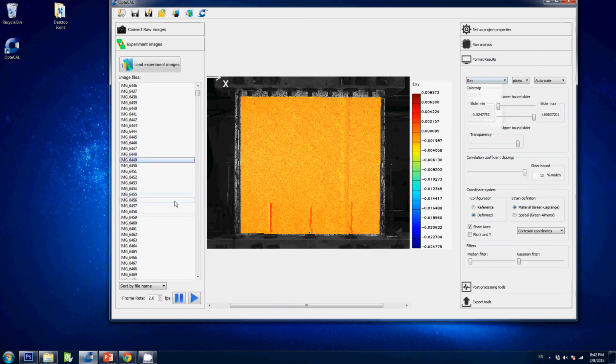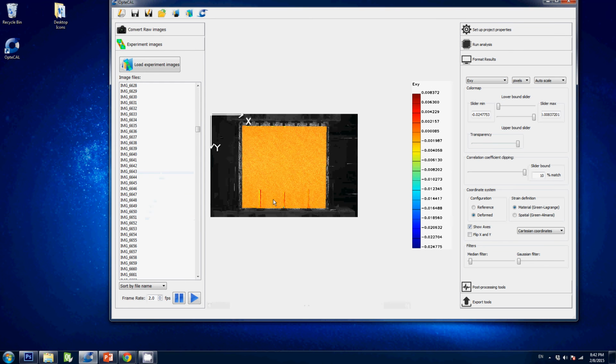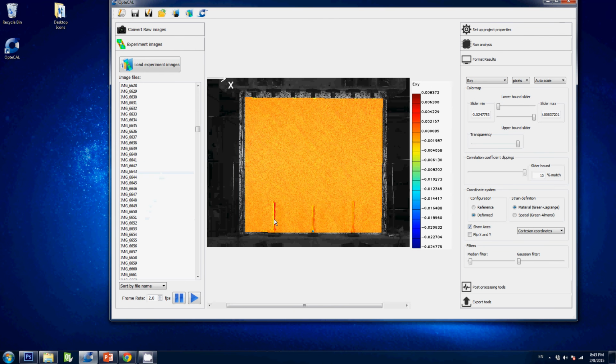And what we're looking at now doesn't look like much, right? It's just a big orange map. The reason is that these post-tensioning rods here created a lot of noise and a lot of wrong results. These wrong results are messing up the automatic scale of the software. I wanted to cover how to overcome that in the simplest way possible, because this is a problem you're going to see a lot.